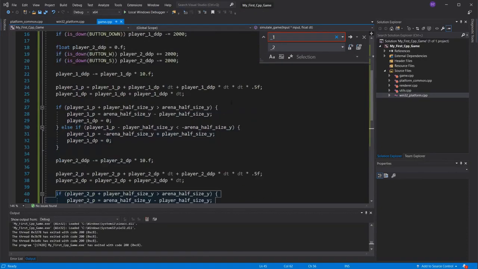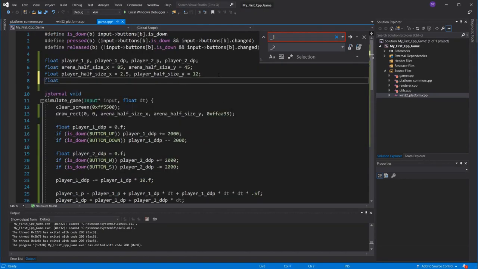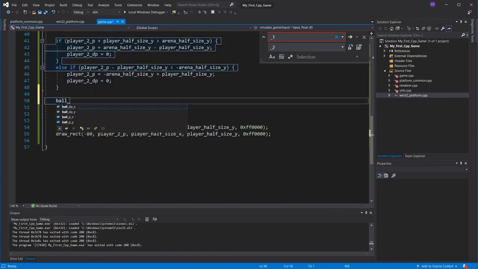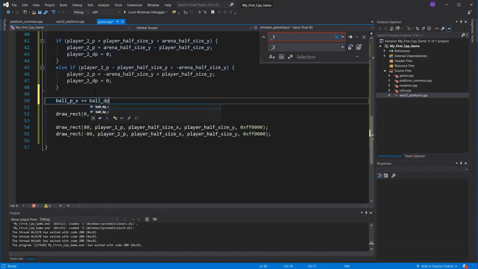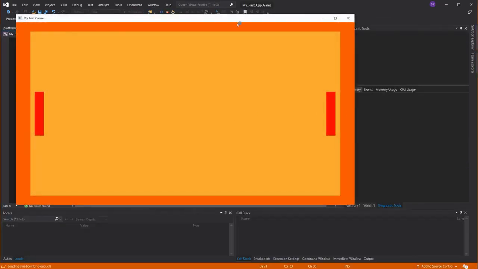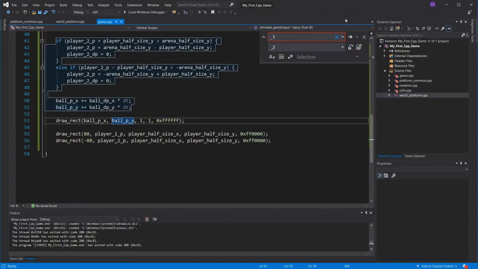For the ball, I'm not going to add an acceleration because it makes it harder to predict. So the ball will just linearly float around the arena, not losing or gaining much energy. But I will set an initial velocity. And add the position equation with the first derivative. And that's moving alright, but not colliding.